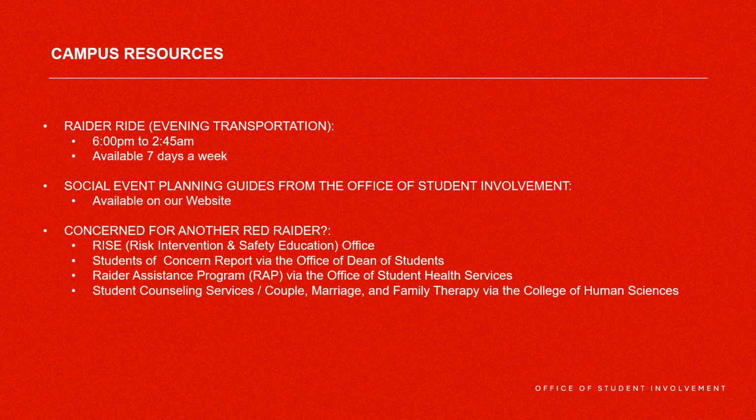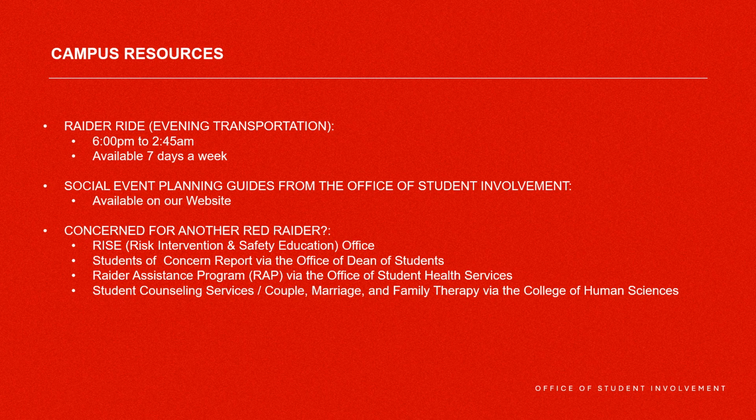RISE educates on the topics of alcohol, tobacco, and other drugs, bystander intervention, campus safety, consent and sexual assault prevention, coping with stress, healthy relationships, mental health, sexual health, and suicide prevention. The RISE office employs a team of students called the RISE Peer Educators, who promote well-being and education to the student body through outreach, programming, events, and facilitated workshops. RISE Peer Educators are a resource for your organization members.